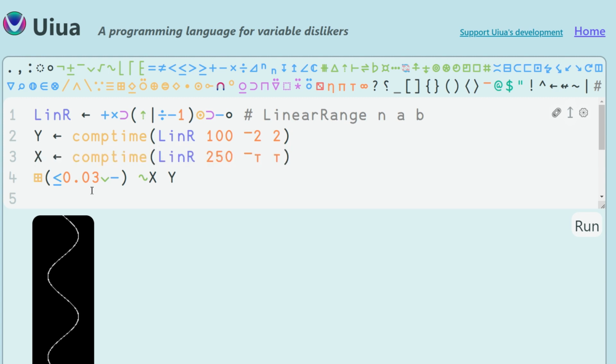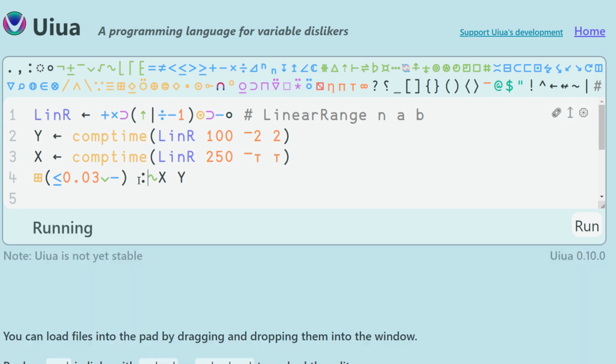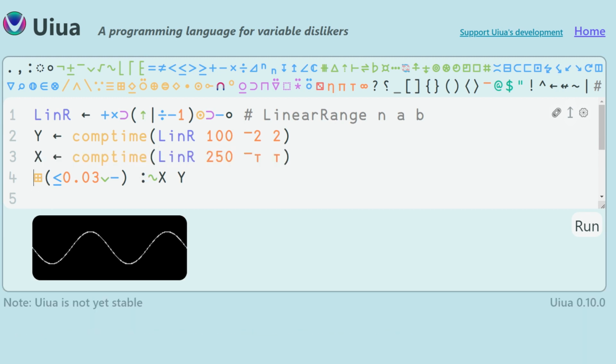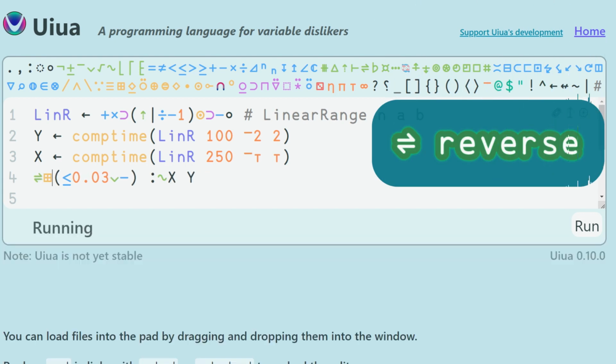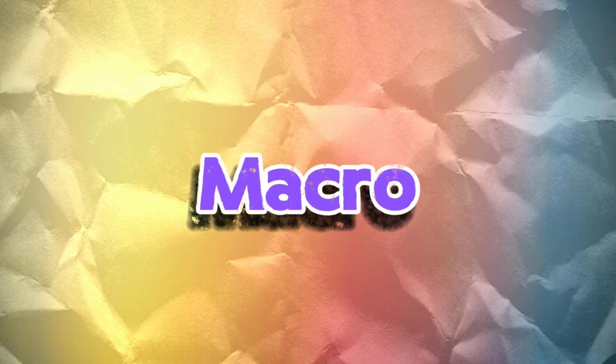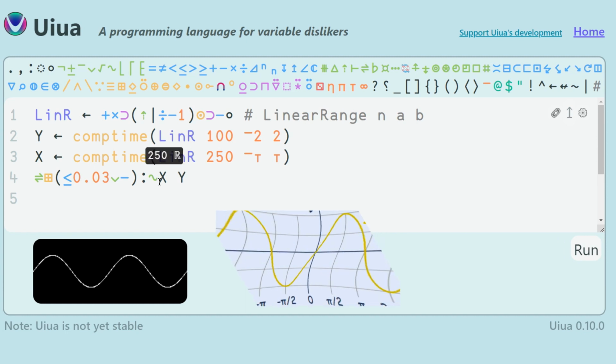After applying the sine function, I can flip the arguments. Remember, the first one will control the number of rows, so that should be the y-axis. Also, I need to reverse the rows at the end, so that the numbers on the y-axis are increasing from bottom to top, as we are usually looking at our plots by convention. Now this really looks like a sine plot.